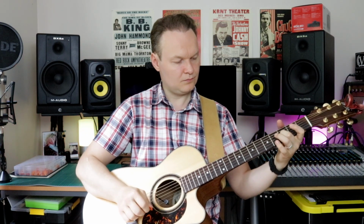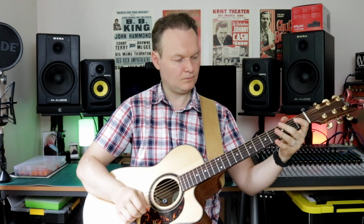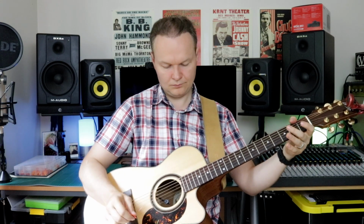So that's only the first part of that little riff. The second part is very similar. You just play, instead of this chord, open strings G and B, which could also be considered a G major chord. So play that together. Okay, so that's the intro.